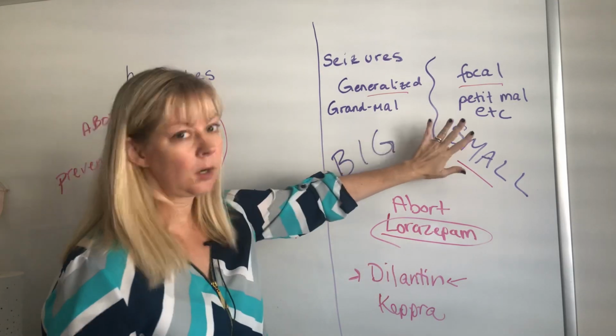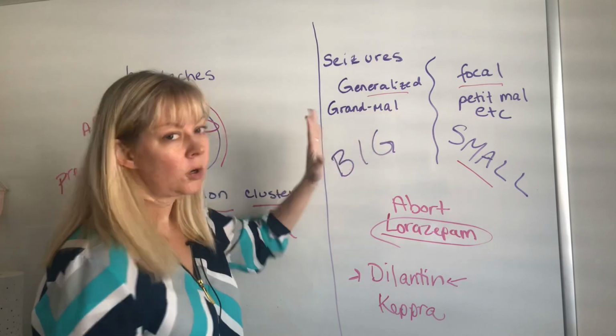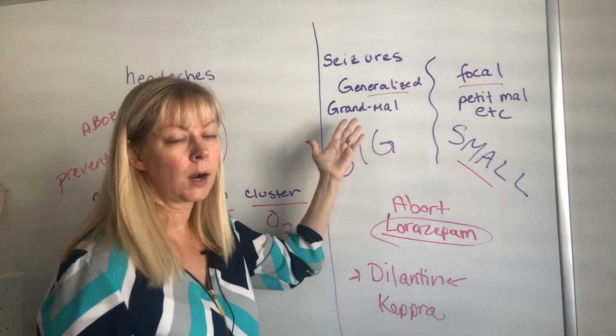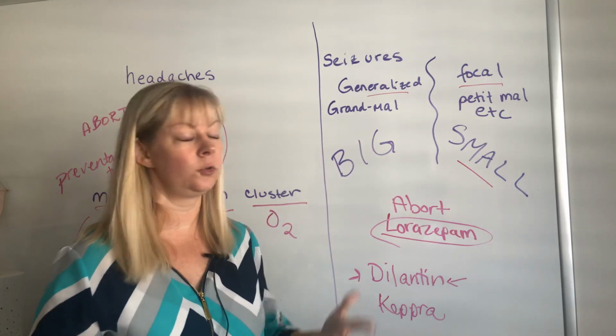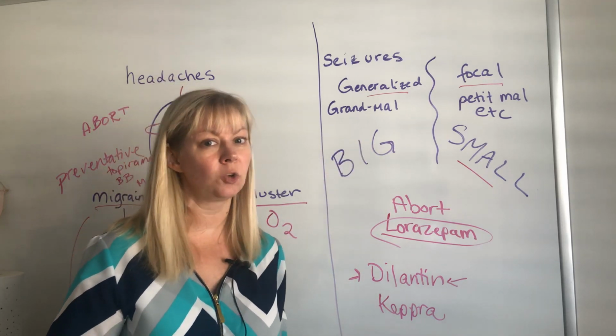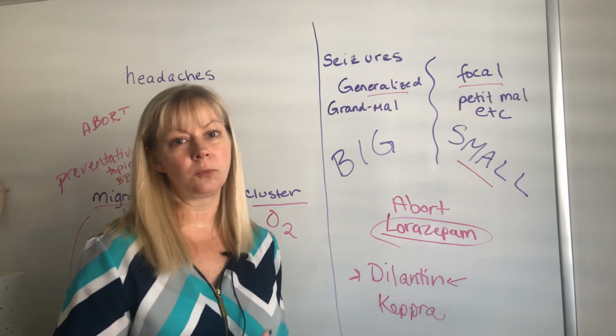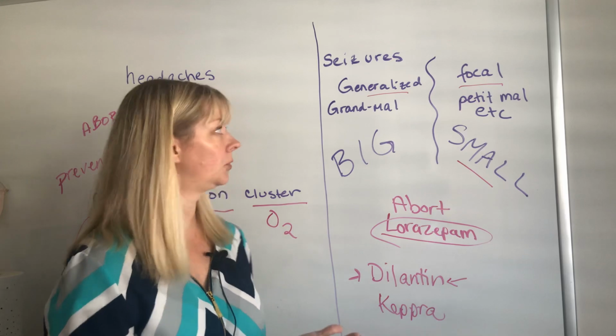We want to be careful with precautions on how you're going to care for a patient with a seizure. So especially grand mal, how are you going to treat that patient as a nurse? You walk in and this patient is having a seizure in their bed. You're on a medical floor and they're having a grand mal seizure. So what are you going to do?